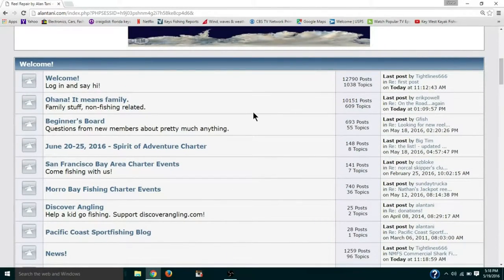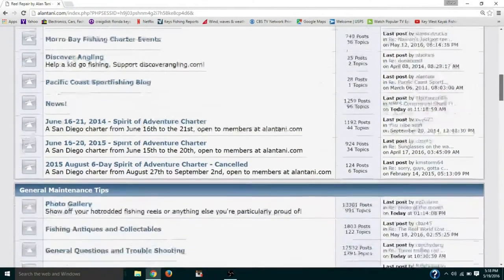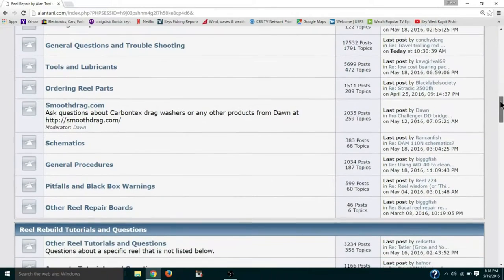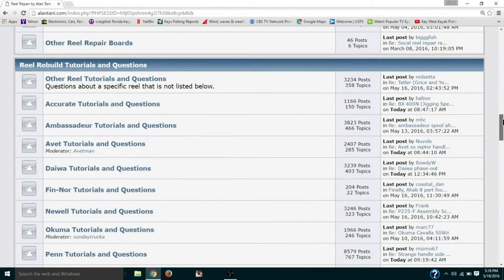But the first part is just the hello section, some general information about miscellaneous stuff. Then the general maintenance tips, a lot of good information about the tools and lubricants, which is one I read, which is very important. How to check out schematics, general procedures, just a general mix of information about reel repair. Then you start getting into this part, which is the reel rebuild tutorials and questions.